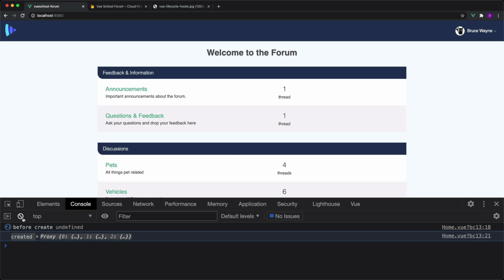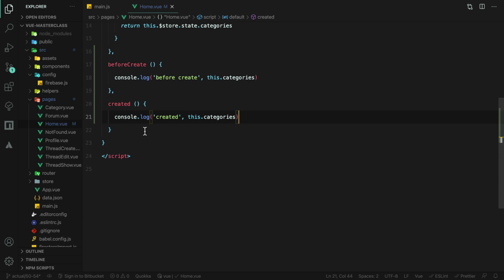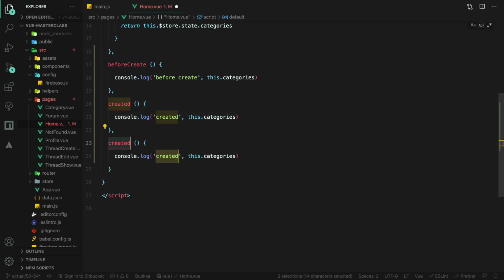Next up, the beforeMount hook is triggered. This happens when the component's template has been compiled and the virtual DOM has been updated. Once the virtual DOM is updated, Vue moves on and updates the real DOM.